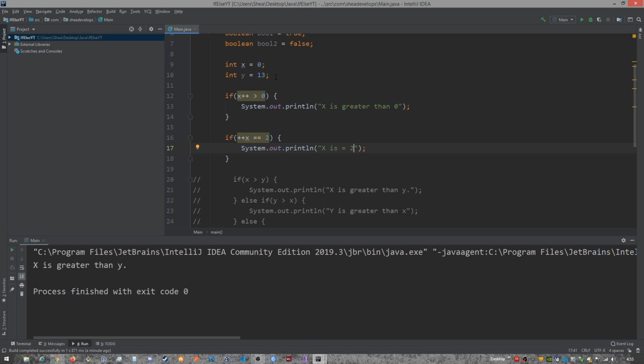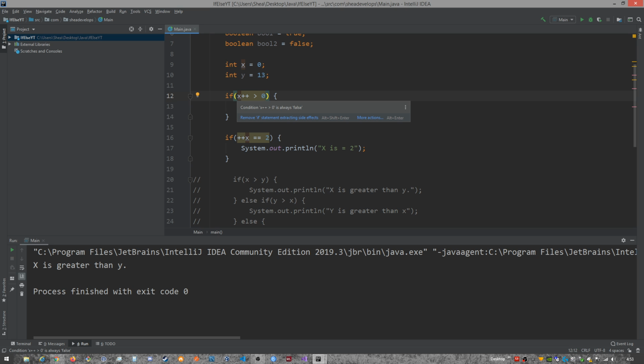All right, now, by looking at this, if you don't know what this double plus means, it means just add 1 to the value of x and then save it back into itself. So because x is 0, if you do x plus plus, x will now be 1. It'll add 1 and then save it back into itself.